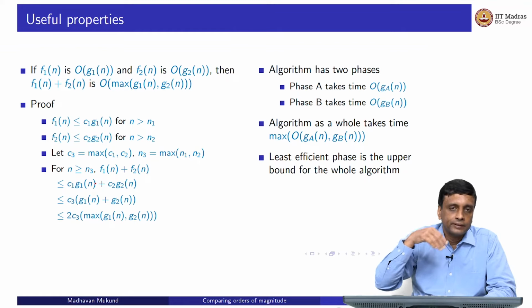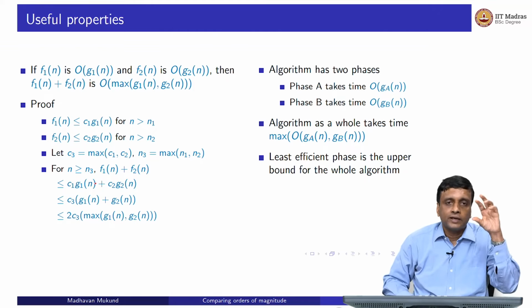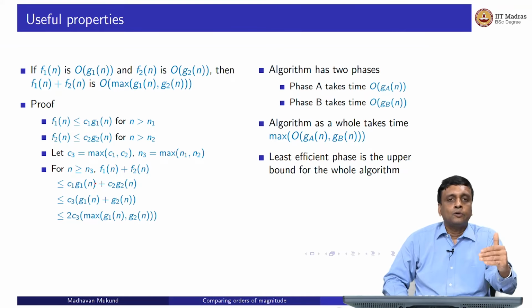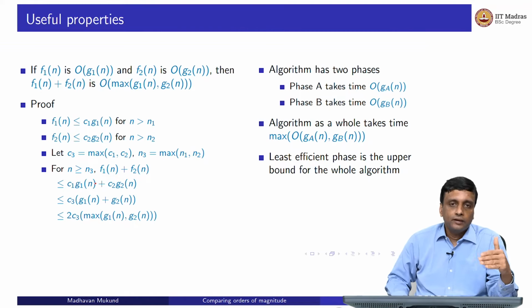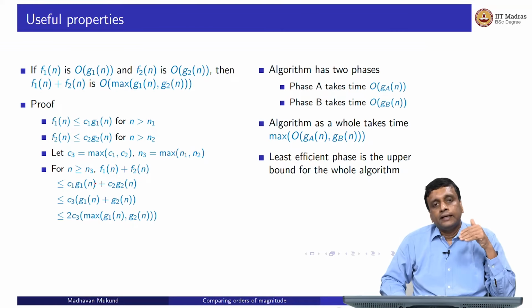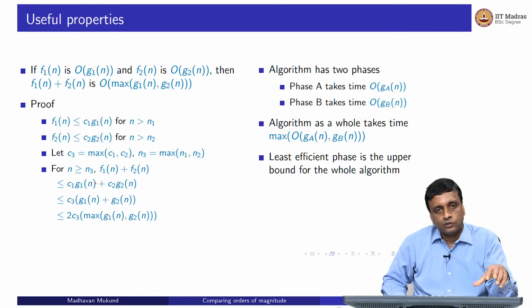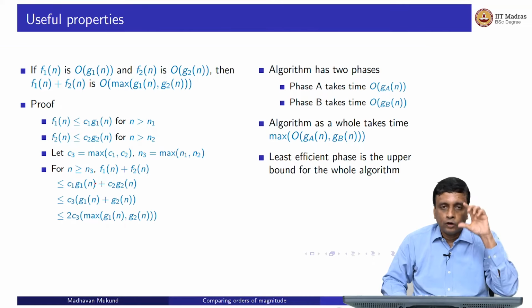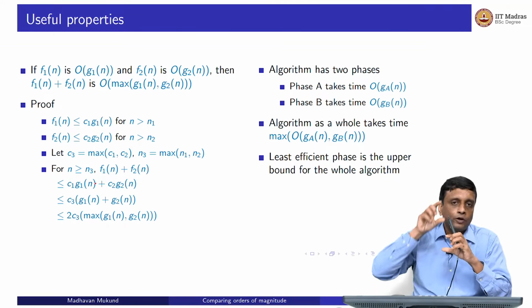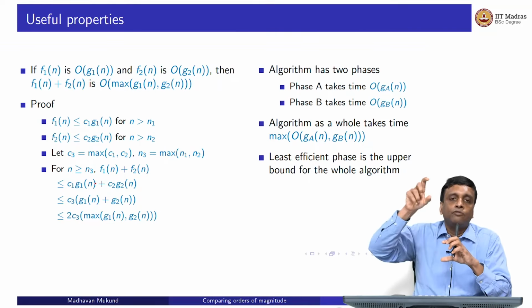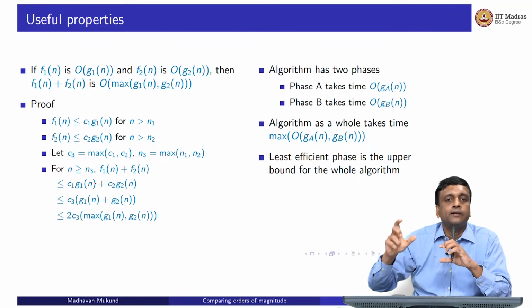I don't have to add them up and get some new number, right? It's the maximum of the running time of each block or each phase. So the least efficient phase is the bottleneck, right. So this is what we are saying. If I have to do a sequence of steps, right, and for each step I have calculated this asymptotic complexity individually, then to get an estimate for the whole algorithm, I can take these steps and find the worst step, worst section, and say that that dominates. So that makes it much easier to analyze algorithms, because I can now break up the algorithm into blocks, and I can say, okay, this block takes so much time, and after this block ends it goes to this block. So this block takes so much time, so it's F1 plus F2, but then the maximum of these two will dominate the running time.